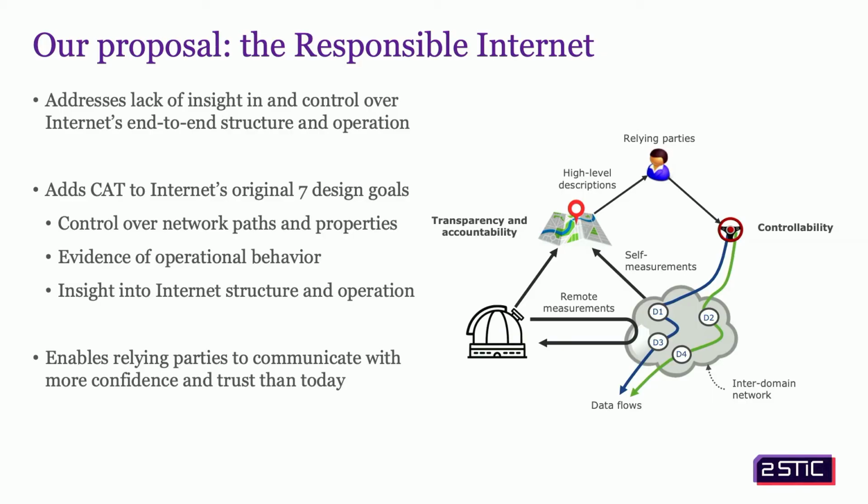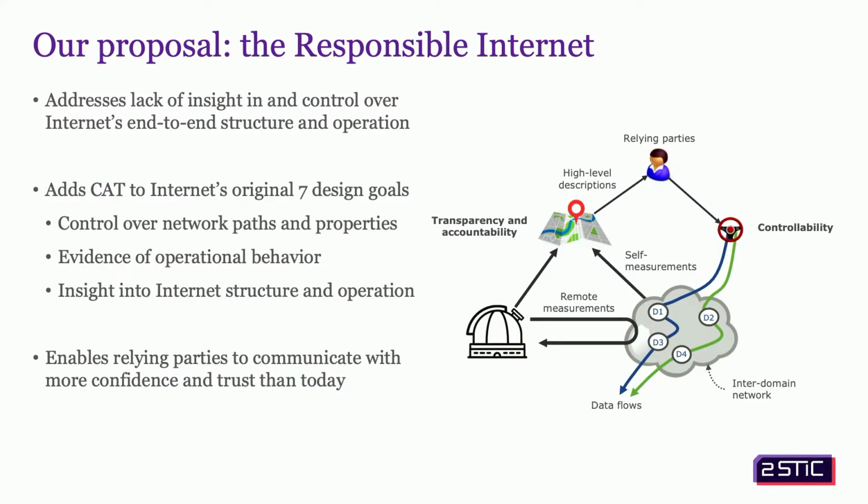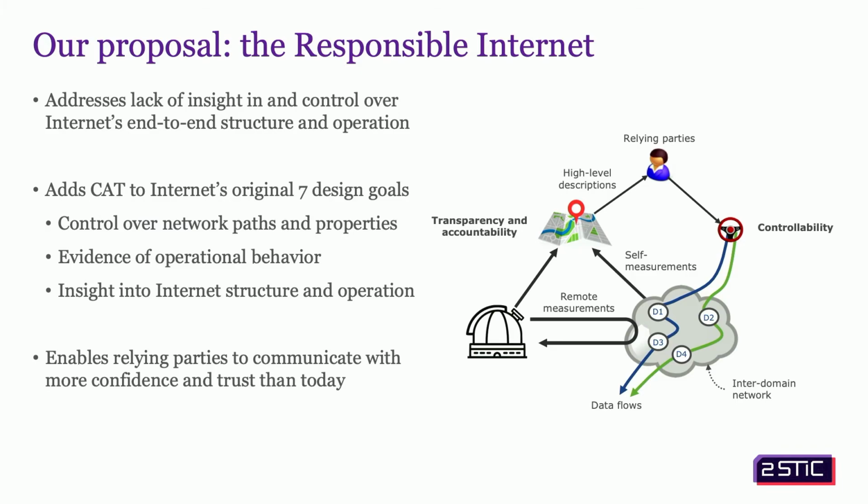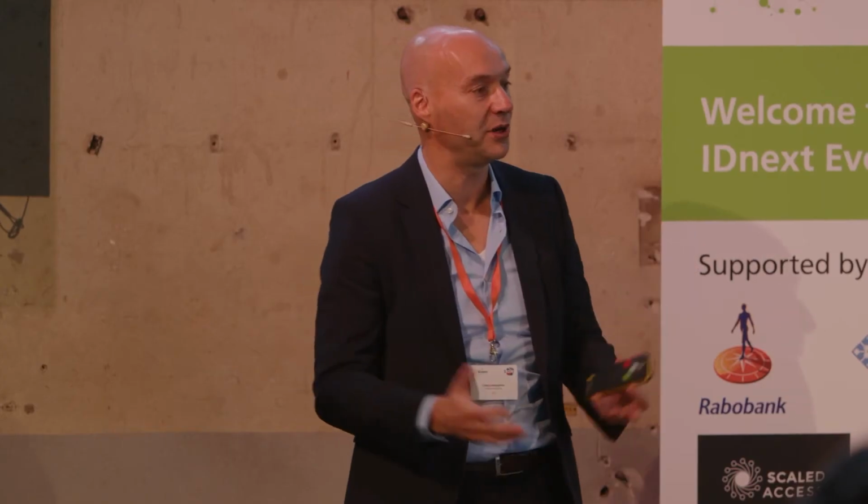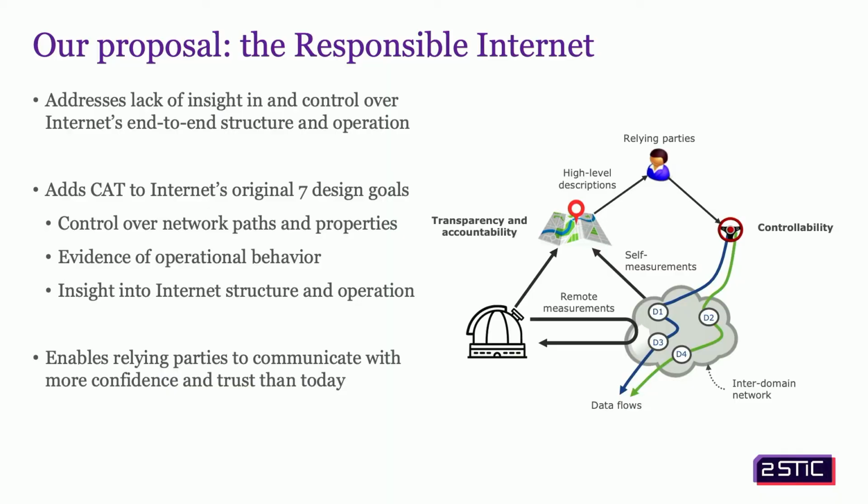Okay? We also think it has an advantage for policy bodies, maybe national governments, for example, because they have more insight through these network maps, so to speak, on how the network infrastructure evolves. So if there are single points of failure, or if there are concentrations of power in a certain region or in a certain country, then policymakers could potentially spot those points more quickly with a responsible internet.